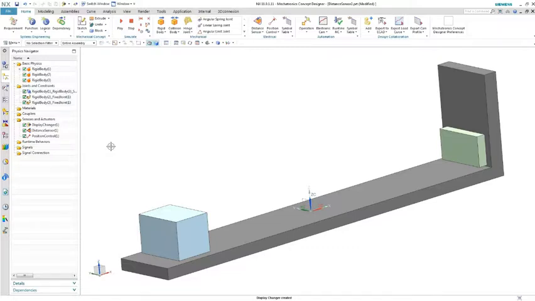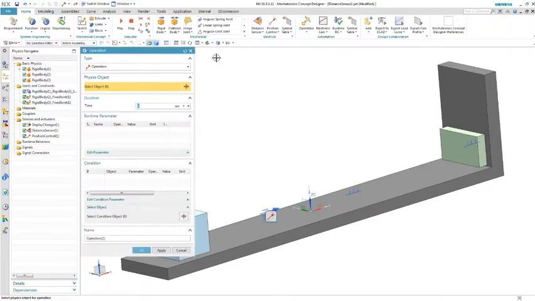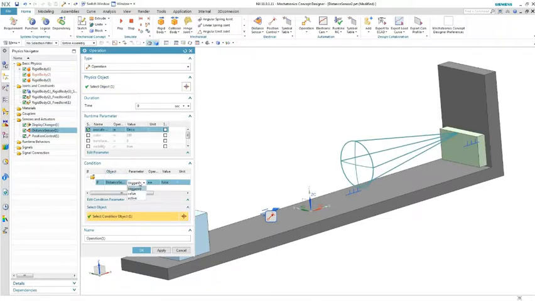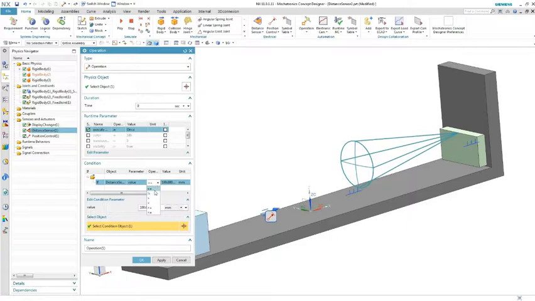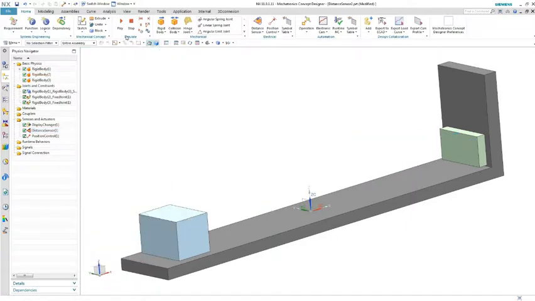The workflow for an operation is to select an object to modify if an event is triggered. So you first select the color change object and set its runtime parameter execute to once. For the if condition, choose the distance sensor and change the parameter to value when the operation is less than 100 mm. Let's run our simulation and watch the color change.